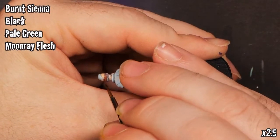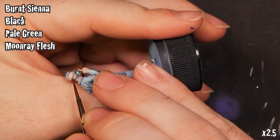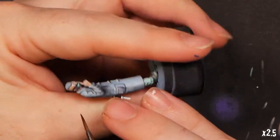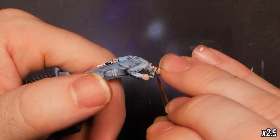We're going to use a little bit of burnt sienna to get the leather straps for the goggles, a little bit of black on the lenses, and we're using that pale green again on the front of the face mask with a little bit of the Moonray Flesh for highlights.